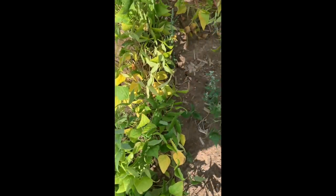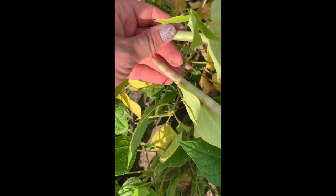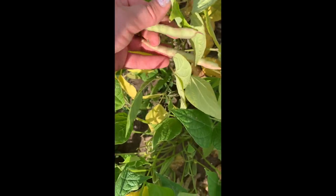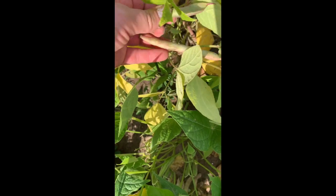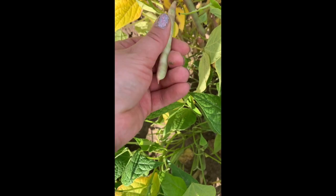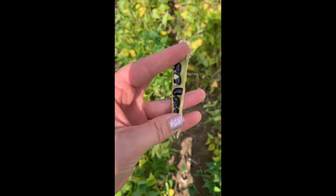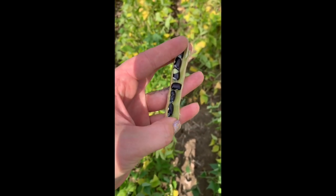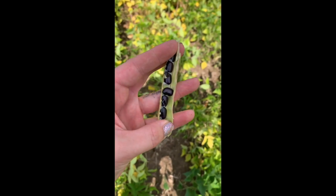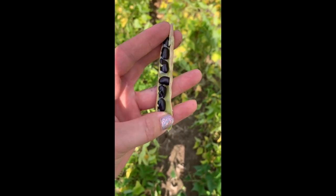So the last time we were here, we saw that there were flowers. And so now the flowers have turned into pods. So here's a pod. Right now I would maybe say it looks a little bit like a green bean, to the untrained eye. So you can see all these bumps in here. Those are seeds in there, and that's what will turn into the bean. There they are, little baby black beans. So they're literally black. I always thought that they had like a purpley hue to them. They're like blackish purple.